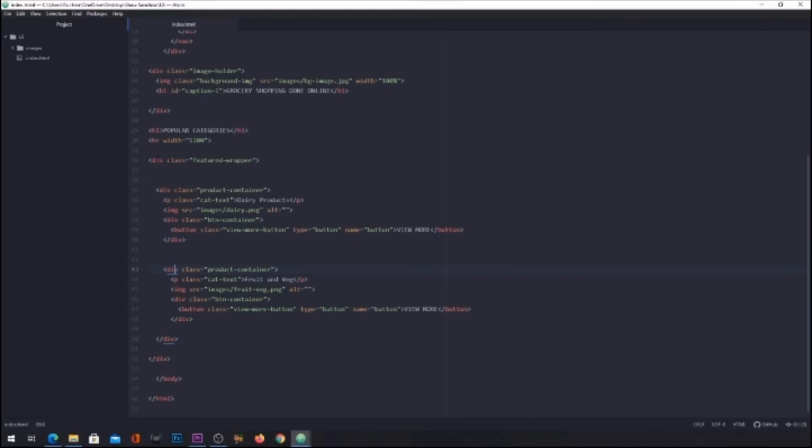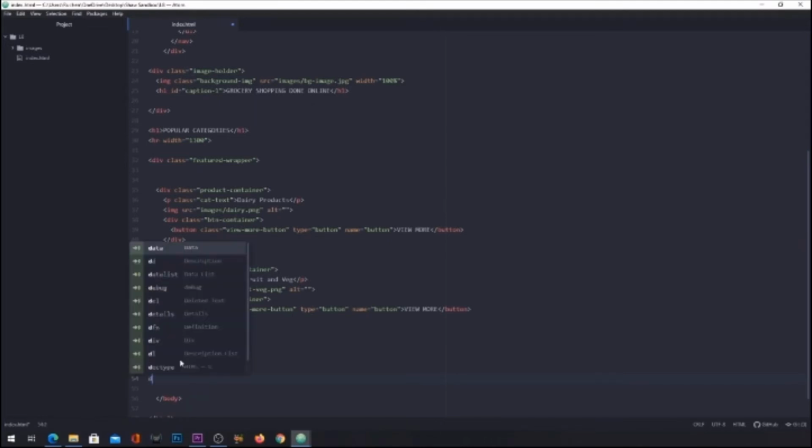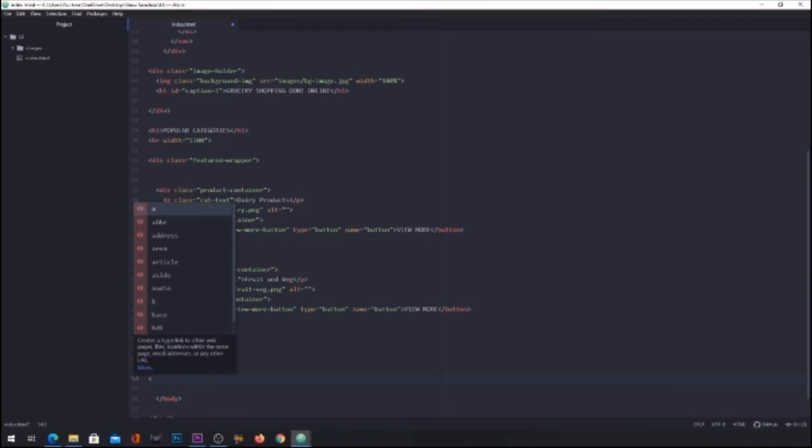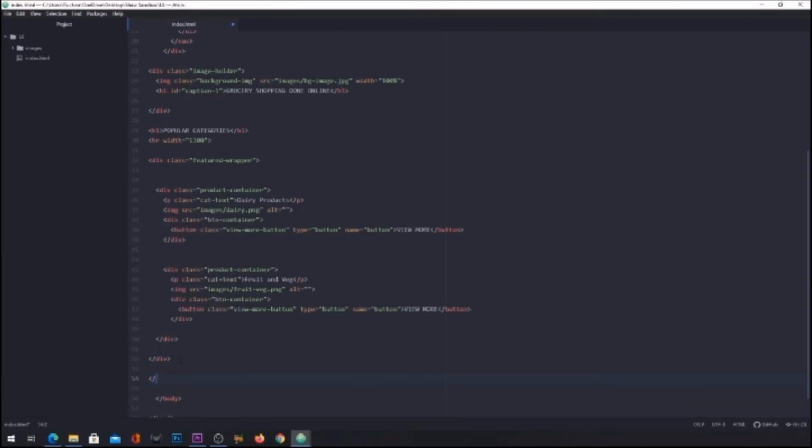Okay, because we need to close this one off, and currently this one does not have a closing div tag. So I can just add another one at the bottom over here and say div. Actually, we can just type this one out manually. So this one will be close of div and angular brace and save. Okay, wonderful. So it looks like we are making sufficient progress so far.